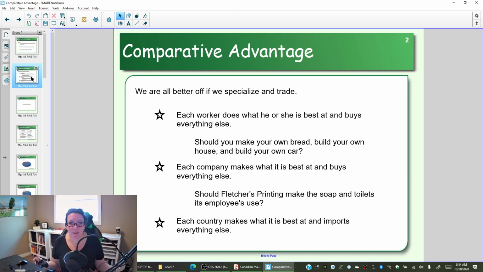You're not doing everything. If we did everything, we would have to make our own bread, build our own house, build our own car, do all the maintenance on our own car, grow all of our food, right? Do you do all those things? Probably not. Probably you buy or rent a house someone else built. You buy or rent a car that someone else made. You probably don't grow all of your food from scratch. You buy some of it at the grocery store.